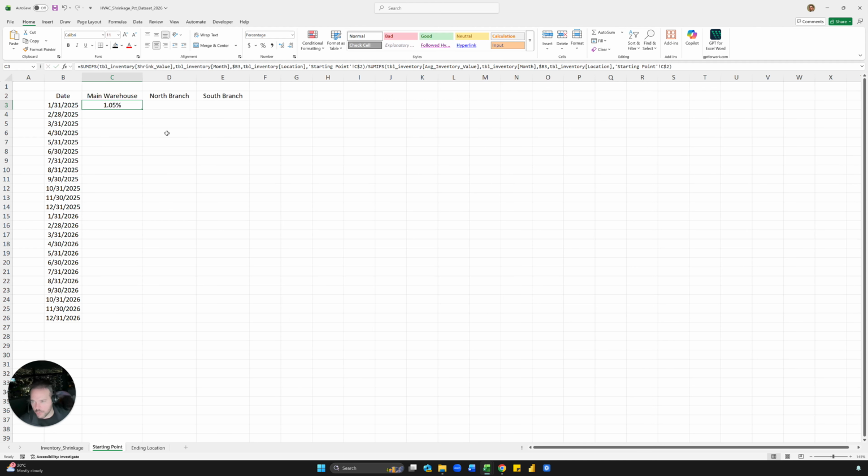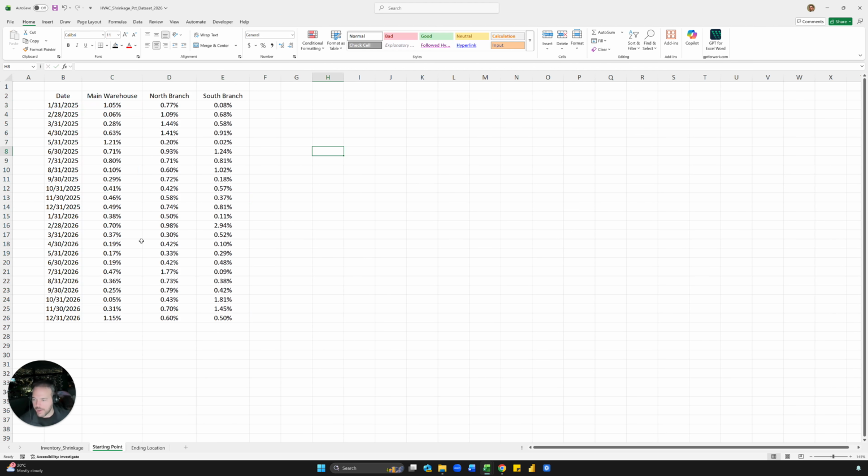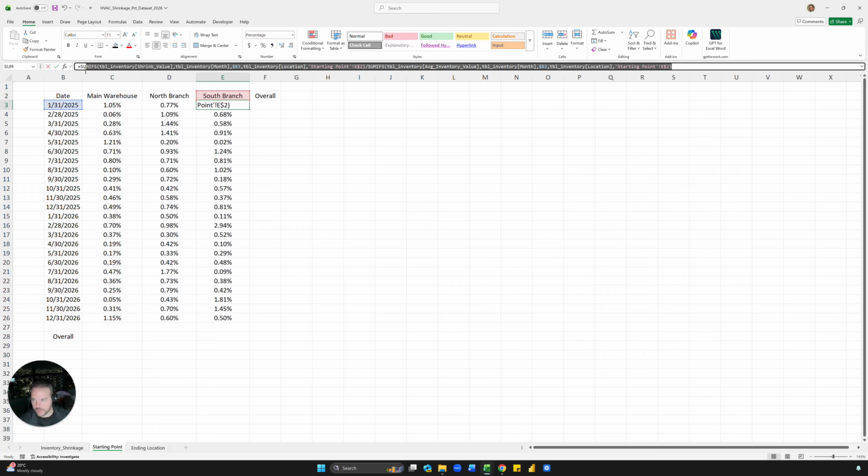And then now you still won't be able to drag it over because of tables, meaning you can see its shrink value, but here you have event date. But the way around that is just copy and paste. And now you have all that. So now we want overall, and then overall. And for overall, we just want it at the month level, right? So what we can do is we can copy this whole formula.